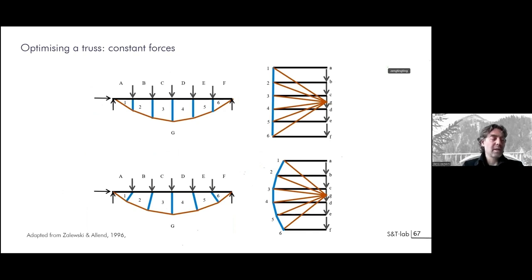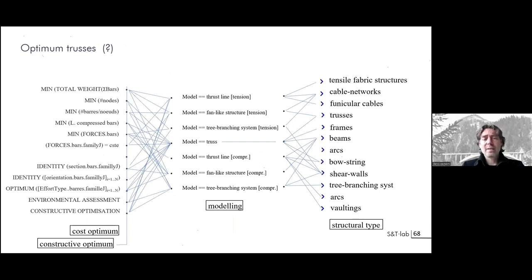Of course, graphic statics can help you to assess what would be the solution with a constant force system. As an example here, that's a very classical example. You will have constant force in the blue vertical line and the horizontal black line, but not in the red one. And below, this will be the red and the blue one that will be optimized using graphic statics in this case. And if you want to assess what could be an optimum, I presented a series of parameters that could be considered.